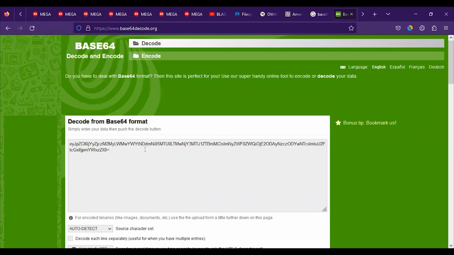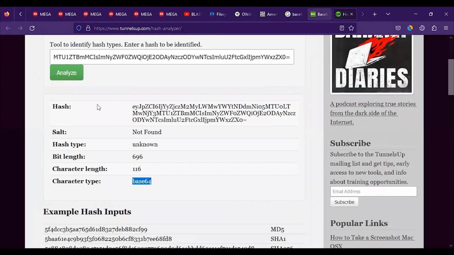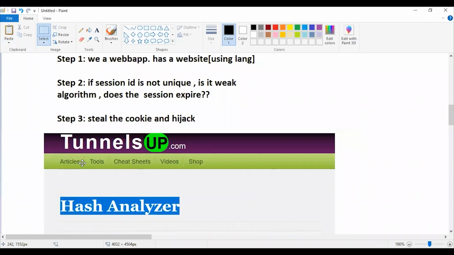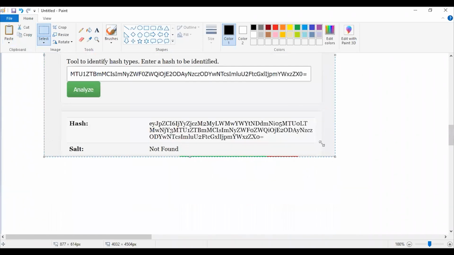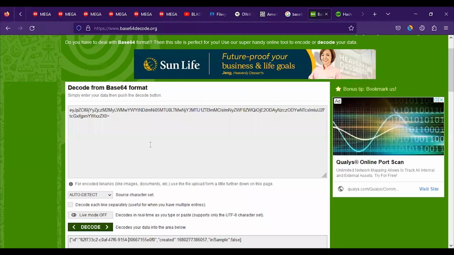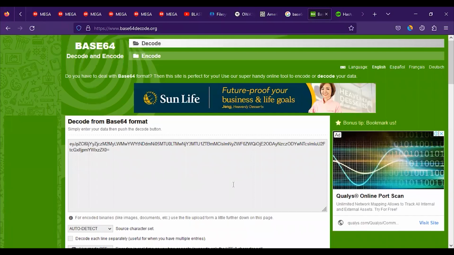So once we get the hash of the password, we can analyze the hash online. So we can analyze our hash. Once the hash is analyzed, we can decode it using any online tool.